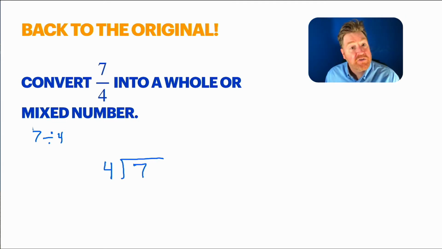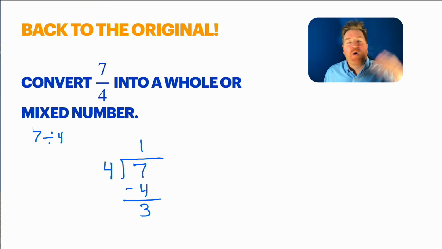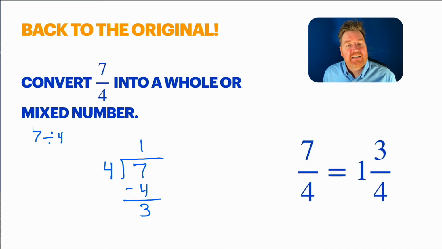All right, well, 4 goes into 7 one time, right? So we subtract that off and we get 3. Now, way back when we were little, we would write 7 divided by 4 as 1 remainder 3. Remember doing that? Look at R3. All right, well, we know what that 3 is meaning now. It turns out that that's 1 and 3/4. Fourths. That's what's happening here. So what we're seeing is 7/4 equals 1 and 3/4, which we knew, right, from our work with the bars at the beginning of this lesson.